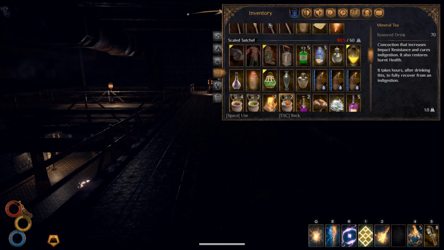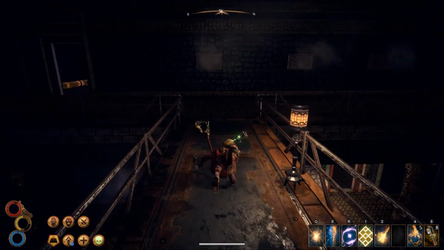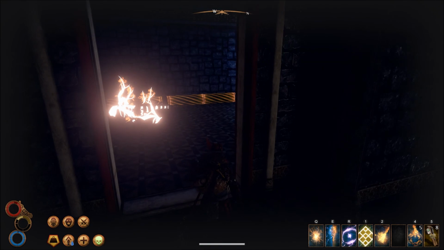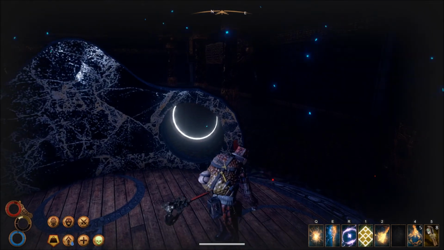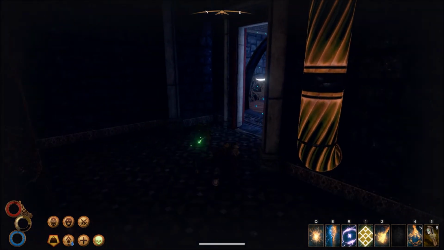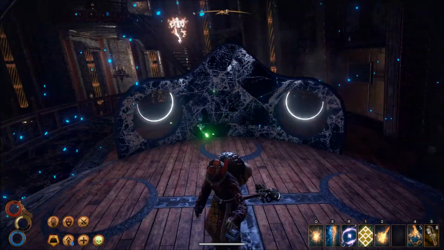I'll have to figure out what I'm going to do with all this stuff. Alright, that kind of resolved the issue. I can move again. I can still roll since I'm wearing my scaled satchel. Teleport back down here, and the door over here should now be open. So I'll teleport up here.